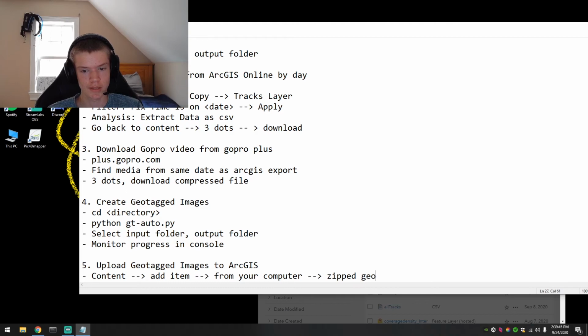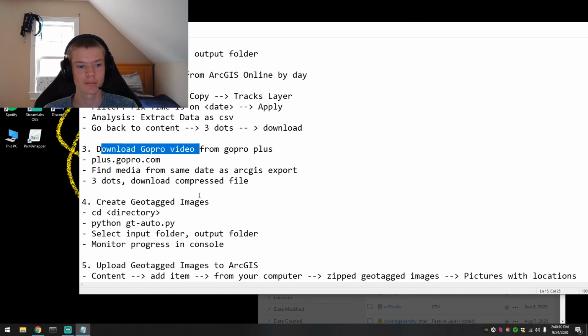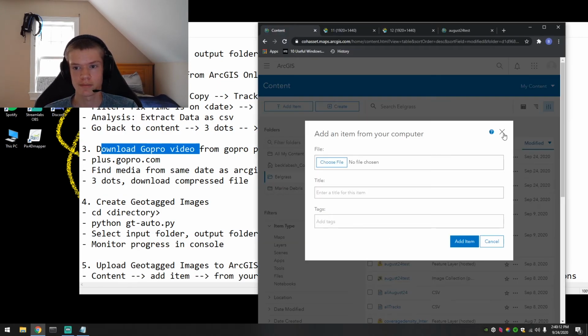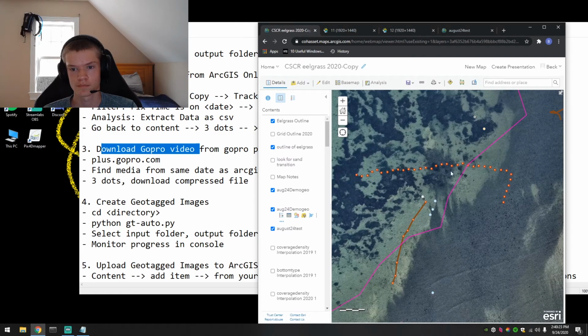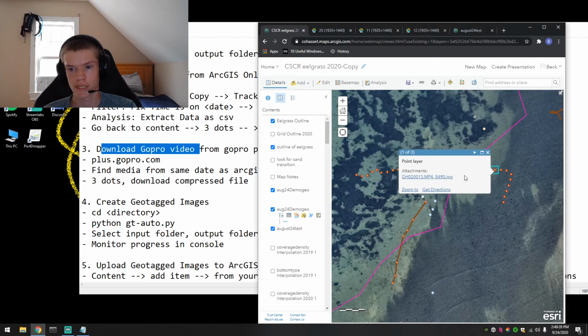Zipped geotagged images. And then you want to import as pictures with locations. And there we go. That's how you go from track data, GoPro video, to what we have in here. Location, picture. Location, picture.